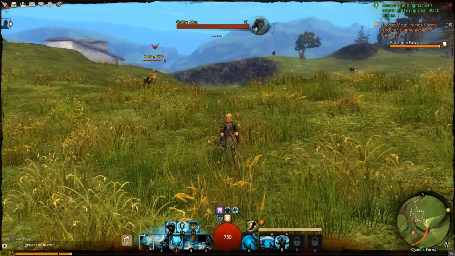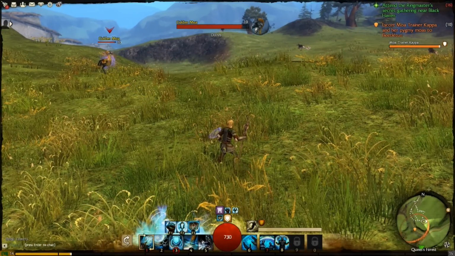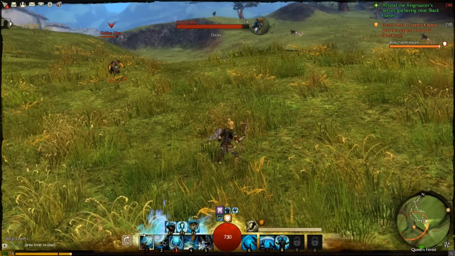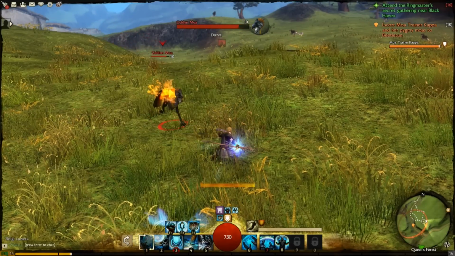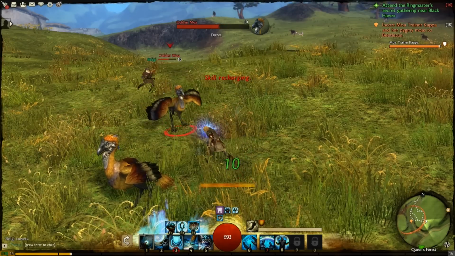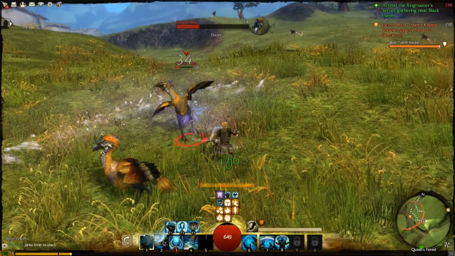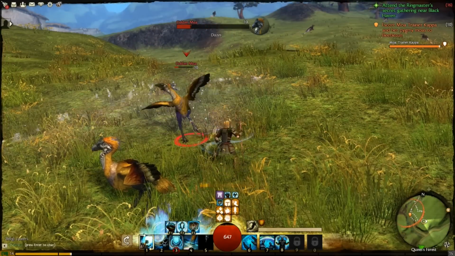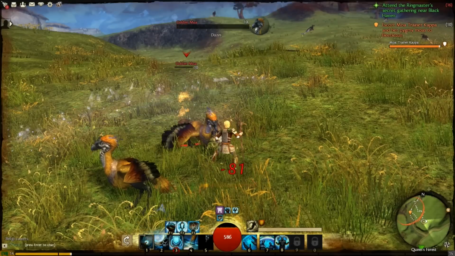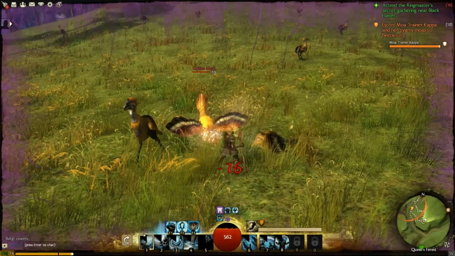Alternatively, you can just use Martyr normally and just get all the buffs for yourself. We're looking at protection, swiftness, health regen, up the crit, everything. A very powerful ability that almost makes up for how lame the staff is in general.